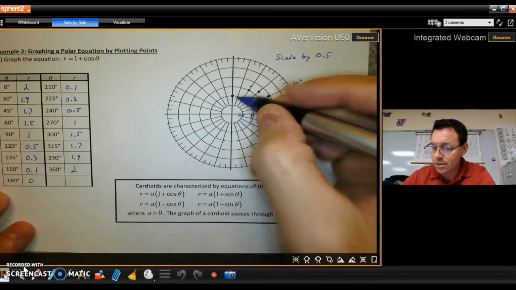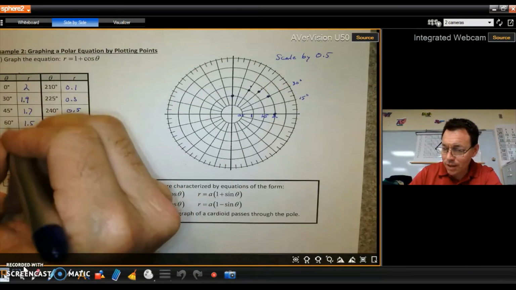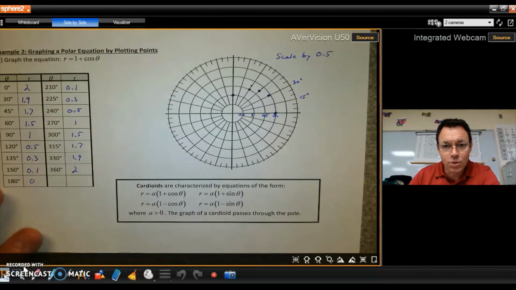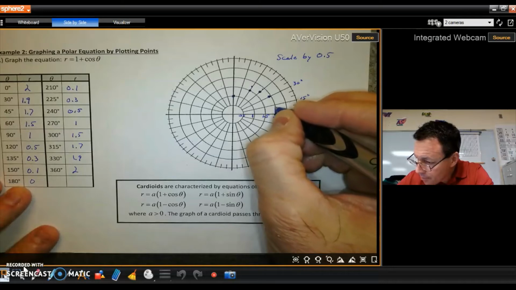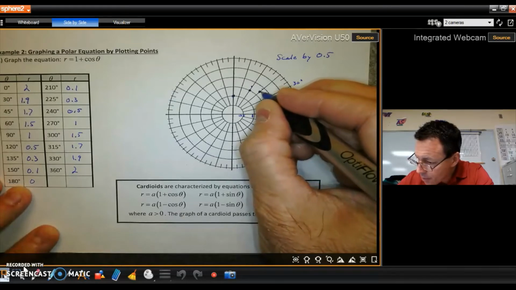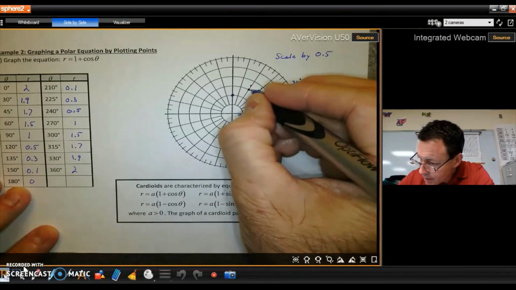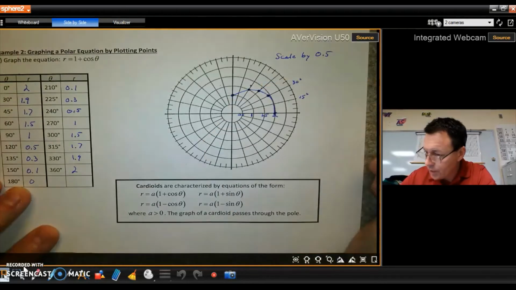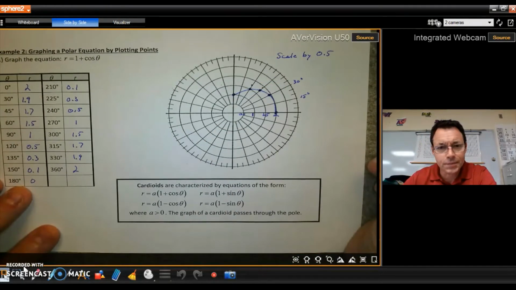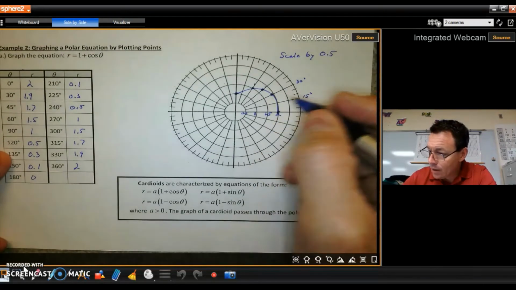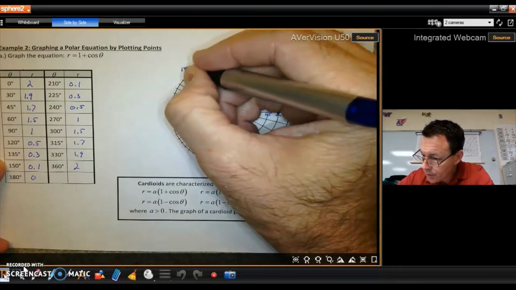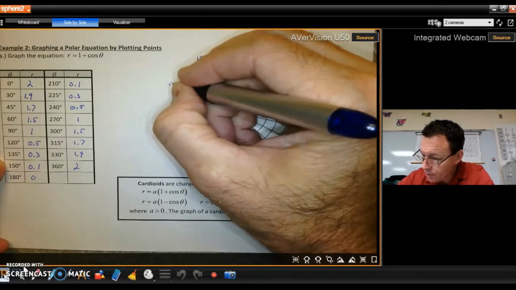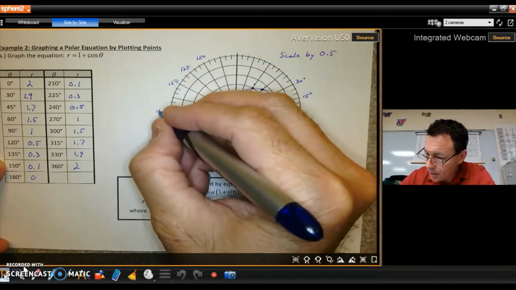Now, what I do is, this is like quadrant 1, okay? Let's stop and let's graph what we've got so far. So this graph starts here. It goes up, hits that point, and comes to here. All right, that looks a little different. Okay, and then let's keep going. So now 120. So think about it. This is 120. This will be 135. This will be 150. And this will be 180.